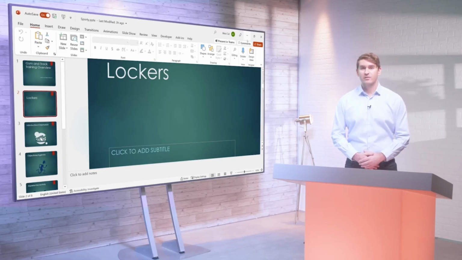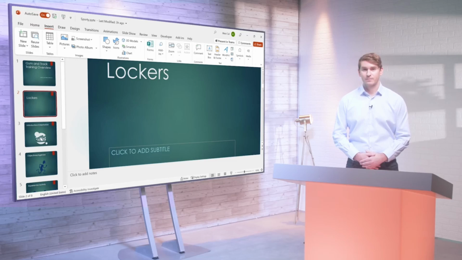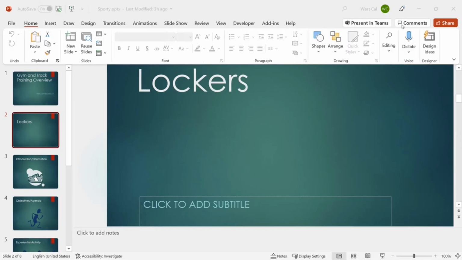Your Microsoft account user information is there, and you can view your account or access commands to sign in or out of an account. You can minimize the window, maximize or restore the window, or close the current presentation. Below this are commands to share the current presentation and manage comments.